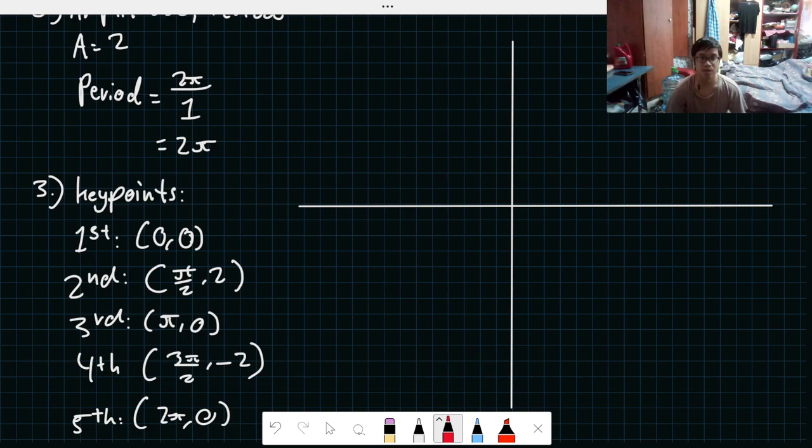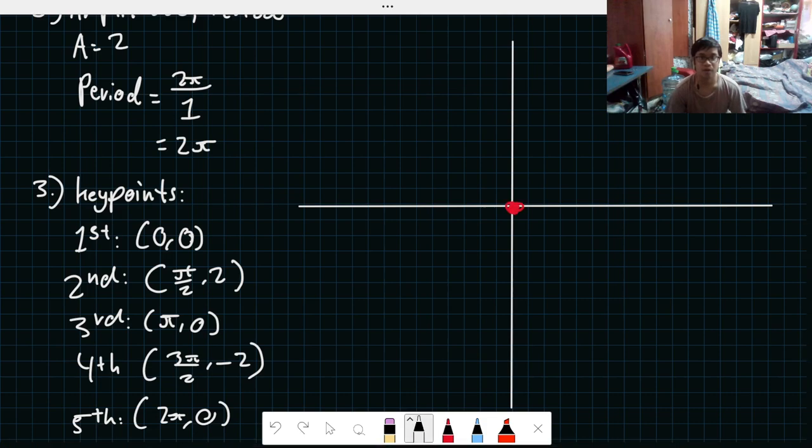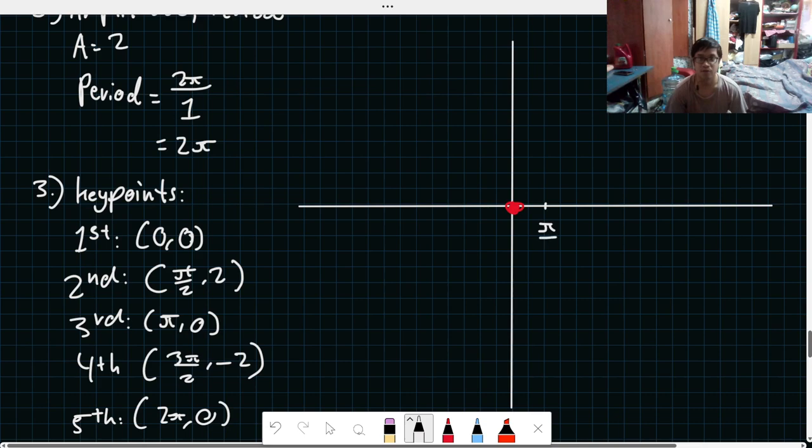So that means if I start at 0 here, which is at the origin, if you see the red dot here, the next step is you're just going to add pi all over 2. So 0 plus pi all over 2 is just pi all over 2. Pi all over 2 plus pi all over 2 will give you pi. Then continuously adding pi all over 2 will give you 3 pi all over 2. Then this will give you 2 pi. And then so on and so forth.